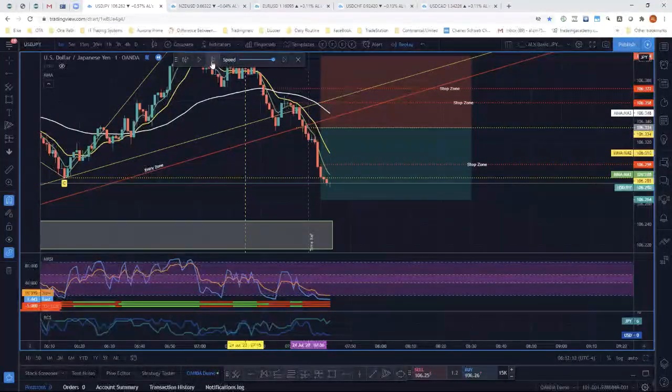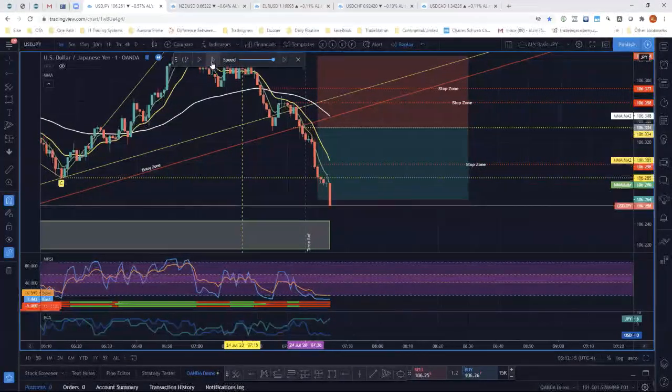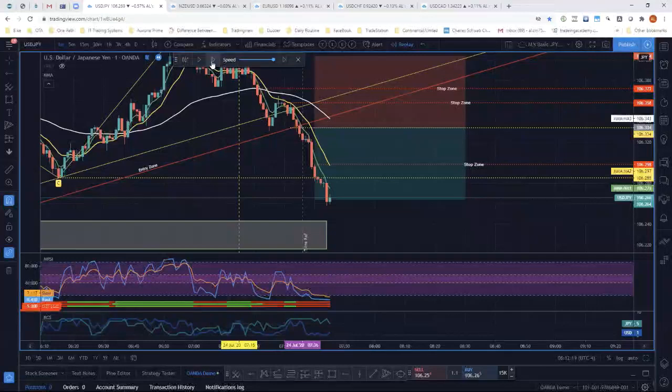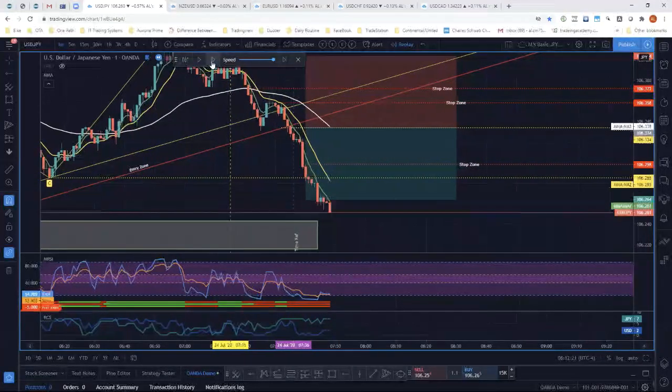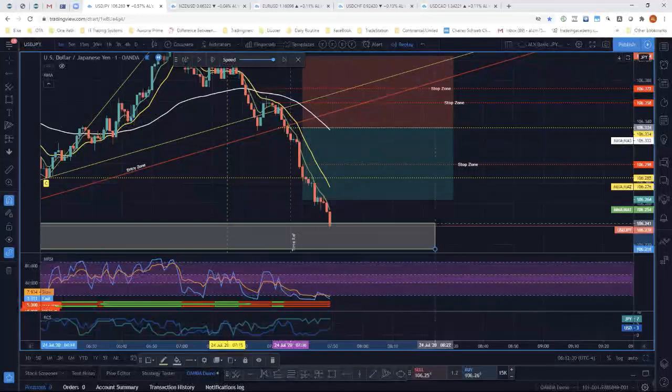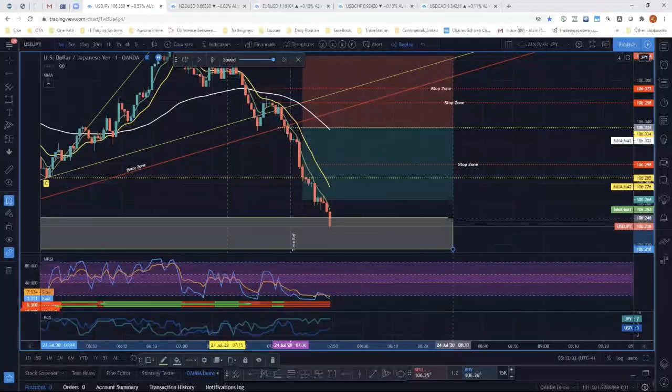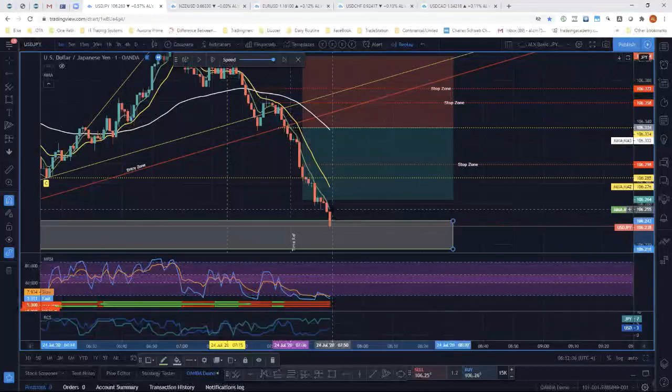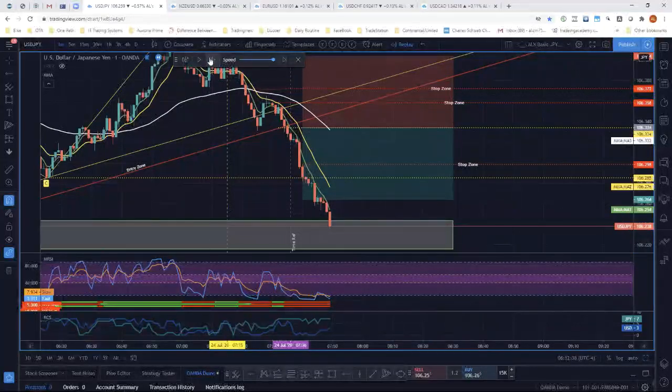You're still good. There's a blue candle, so that's a little bit of a concern. And boom, there's your 7 pips. And now you're into this other zone right here. Let me move this out a little bit closer. Move this over here to right about there, and see what it does with the rest of this.